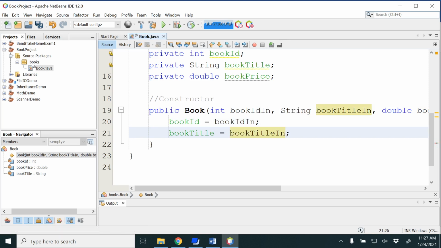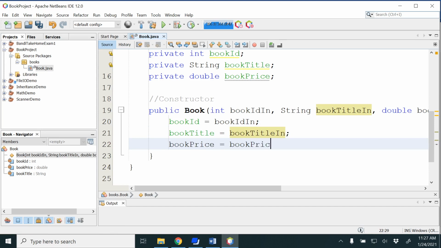I have to follow the actual naming conventions with camel case and all. bookPrice is equal to bookPriceIn. I'm assigning basically whatever I'm going to pass. For example, if you are going to create a book, you have to pass that book here, so we would be able to assign that to our variable. And then what's next?